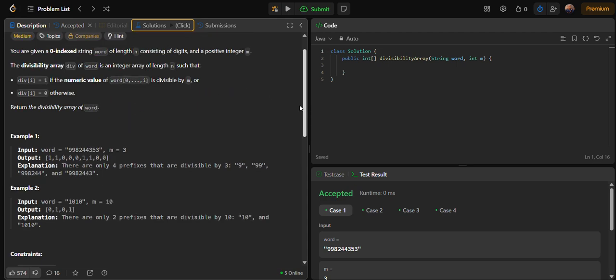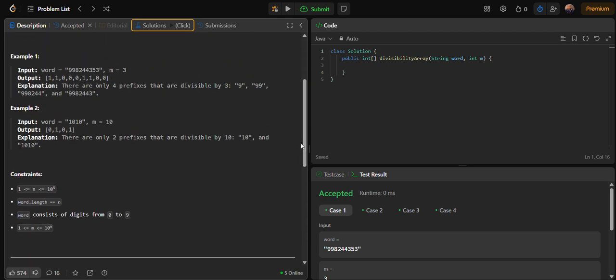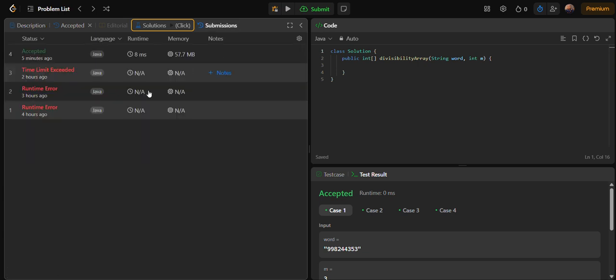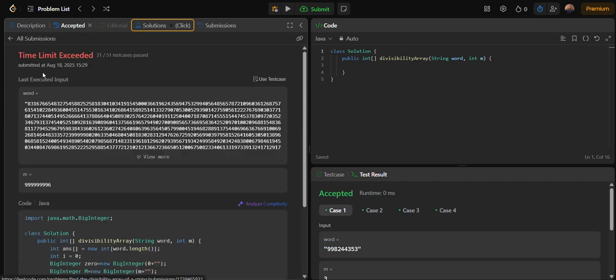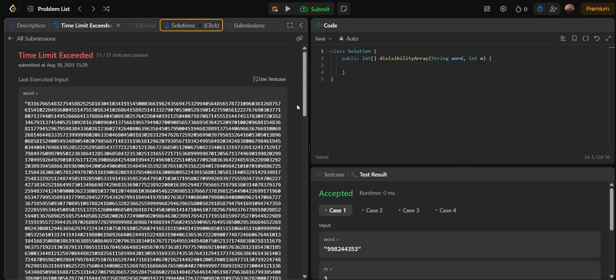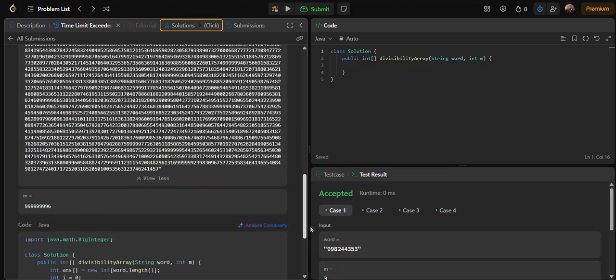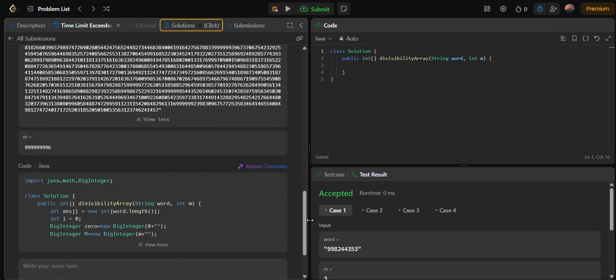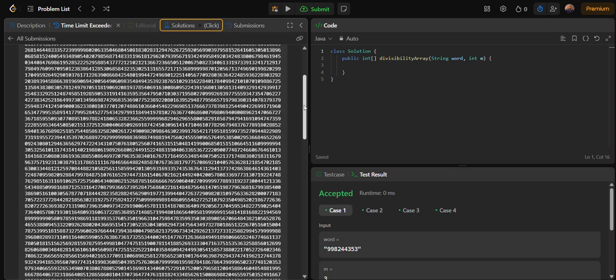So a bad approach to solving this problem would be using big integer. While solving, I'll show you my submissions as well. Over here I have taken 4 attempts to solve this particular problem. One way I was doing it like this, but for inputs where the word is too huge, it would give you TLE, because you will be using O(n squared).